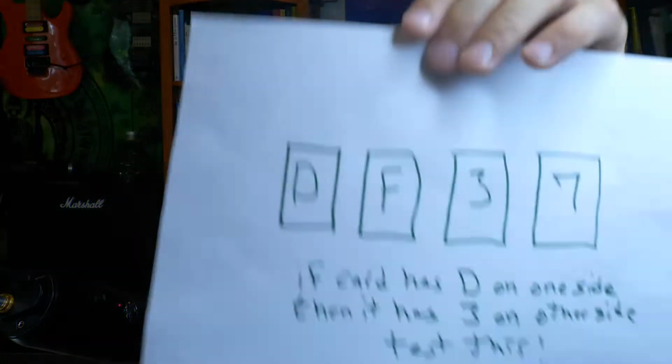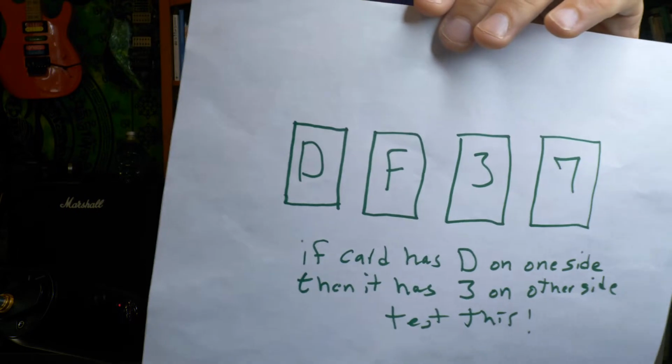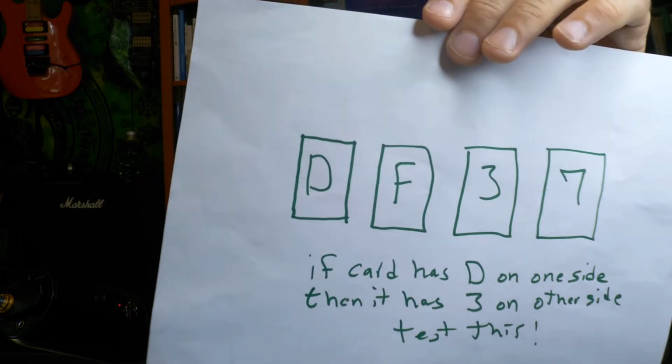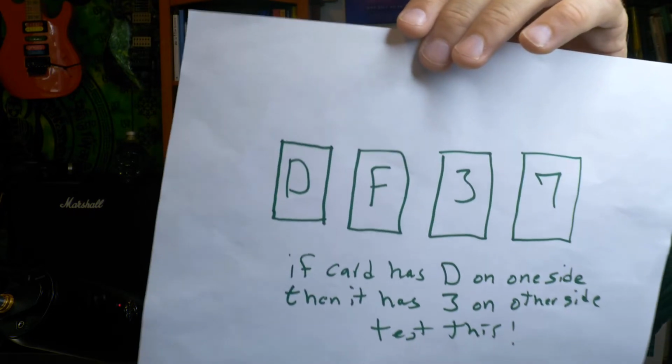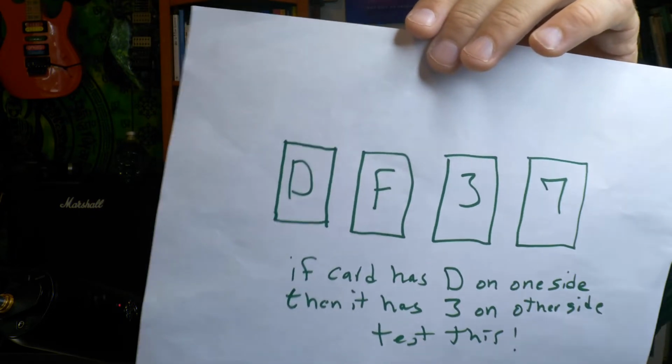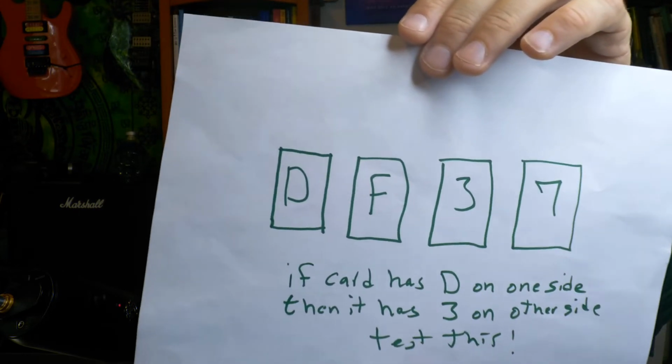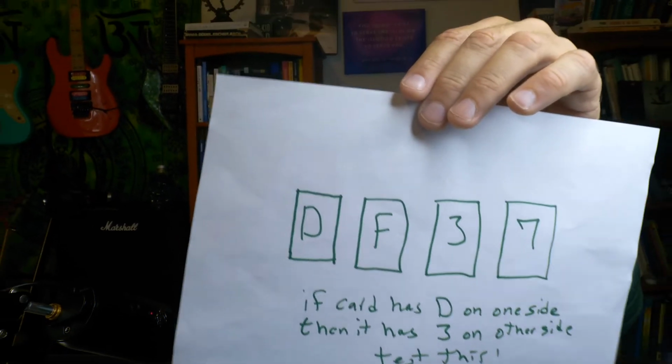Now, if you're like most people, with Mind 1.0 running in the left side of your brain, you probably just heard a voice and it said, turn over the D and turn over the 3. Well, turning over the D is actually pretty helpful, because if you turn over the D and there's a 2, you've disproven the rule. But here's the real problem. Turning over the 3 tells you nothing. If you turn over the 3 and there's anything, that's irrelevant to the rule. What you really want to turn over is the 7.